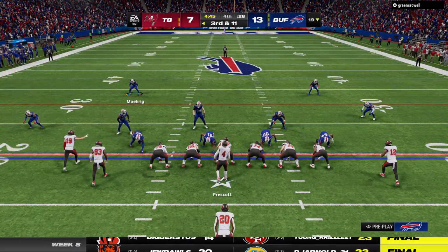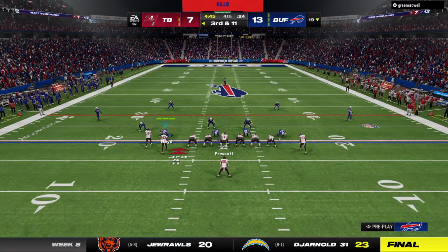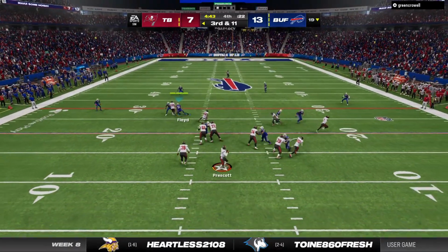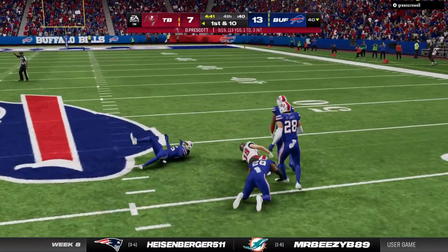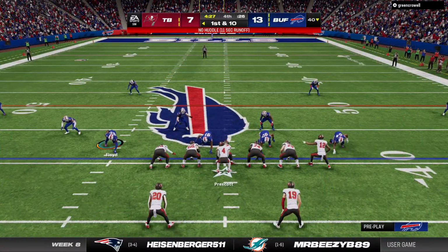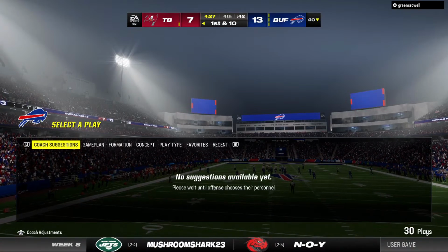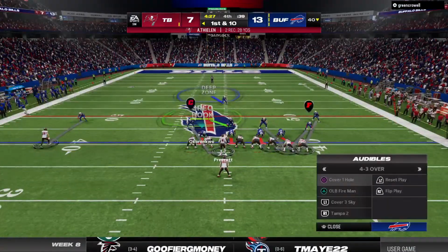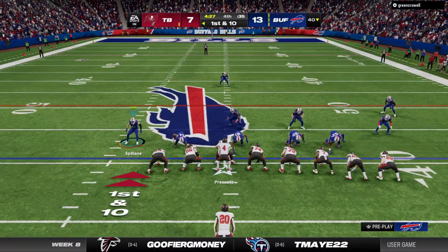An incomplete pass on that last play, and that means they'll need to come up with something here on 3rd down. Throwing, Prescott. Working the middle of the field, and he's got a man, complete. And he'll be corralled well upfield right around the 40-yard line. The Bucs going to go ahead and use the 2nd of their timeouts. That's going to leave them with just 1 remaining here in this 4th quarter. A couple of first downs have them to the 40 now on 1st and 10.